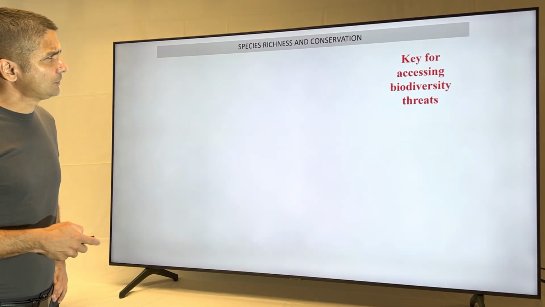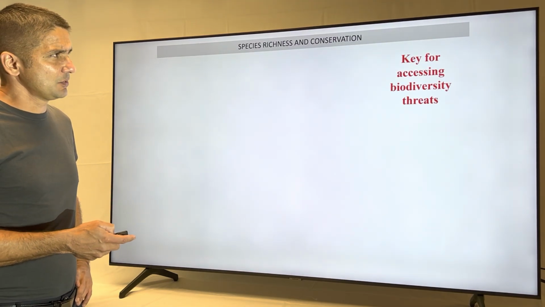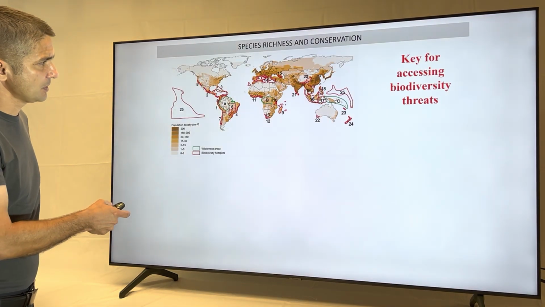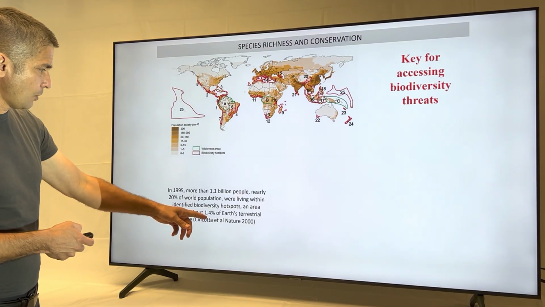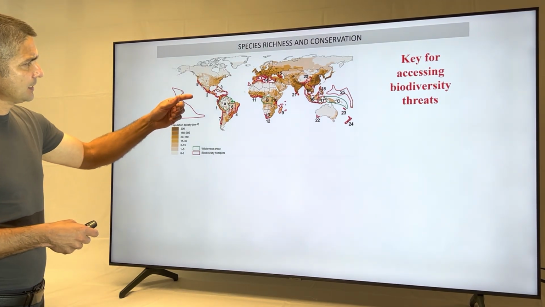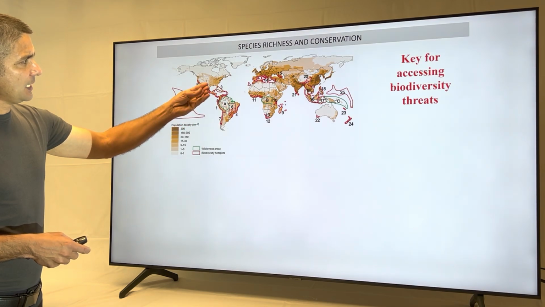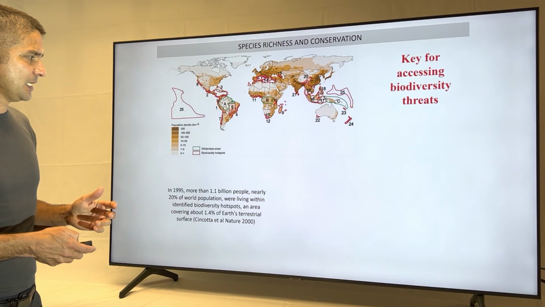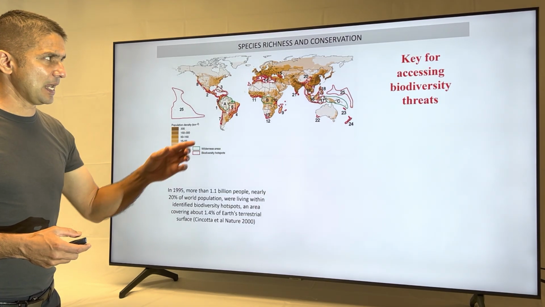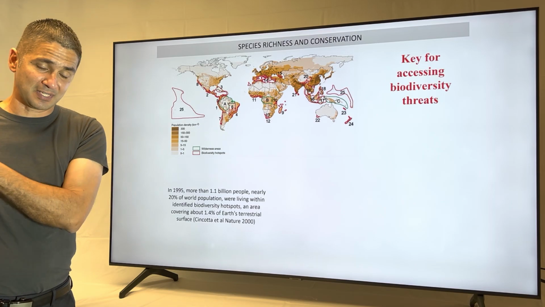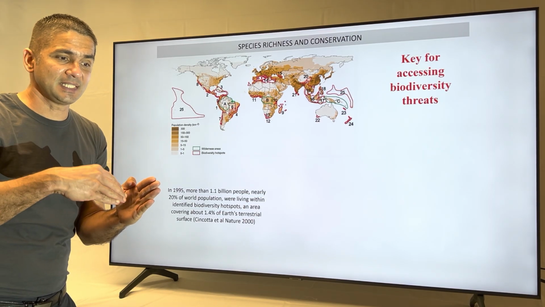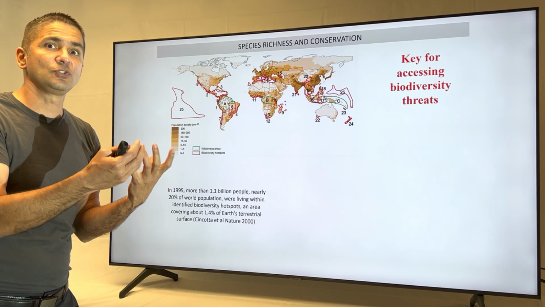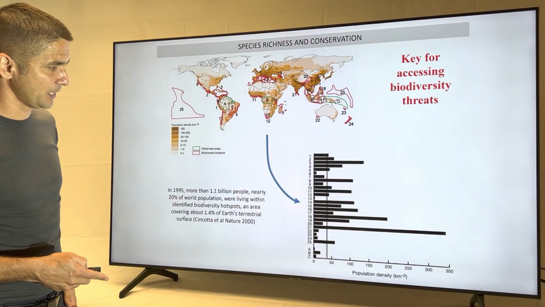The other important attribute of species richness for conservation is that it allows us to identify what the risks are for biodiversity. So here's an example, for instance, of a paper by Sincota in which he analyzed the hotspots of biodiversity against the number of people, and he correlated those 2 things. And what he demonstrated here is that most of the people in the world are actually living on those hotspots. Again, most likely because biodiversity relates with the number of people. As a result, where there is the most diversity in the world is where you have the most people, and he documented that on this figure here.